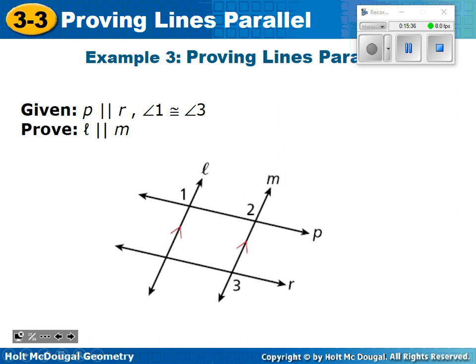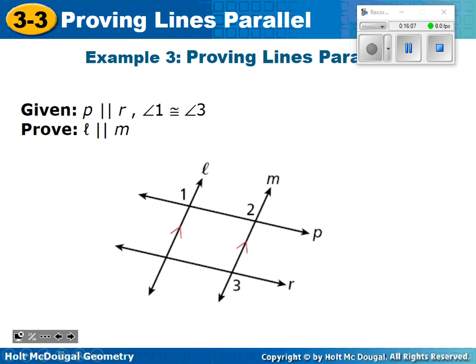Does that make sense? So I was helping some students this morning before school, and several of them had as their last reason the name of the theorem. But that's what the proof is all about. So you cannot use the name of the theorem if that's what the proof is about. So read your directions carefully. If it just says given proof, you can use anything we've learned. But if it says it is a proof of this theorem, don't use that theorem in your proof. Okay, I want to clarify that because I didn't say that last class.